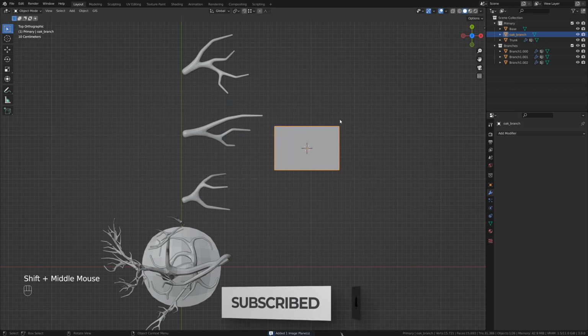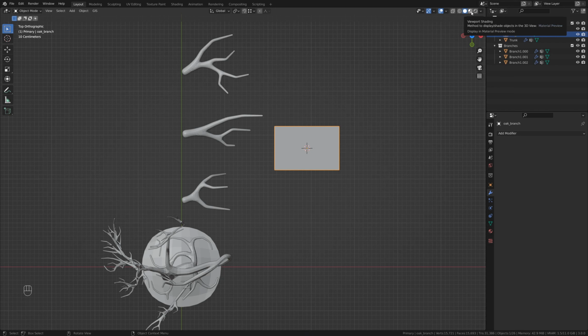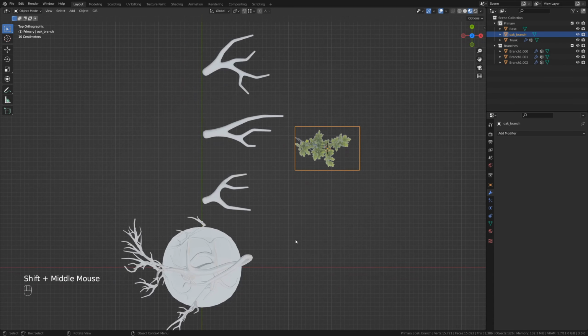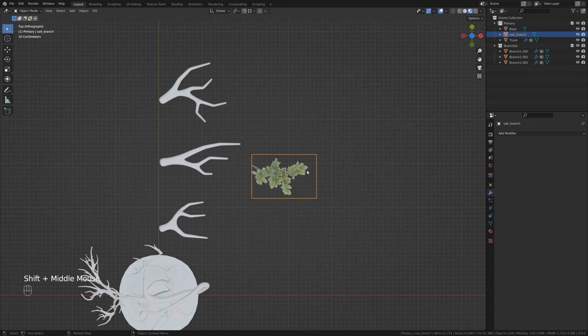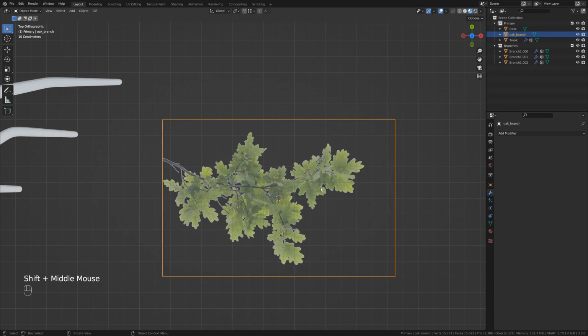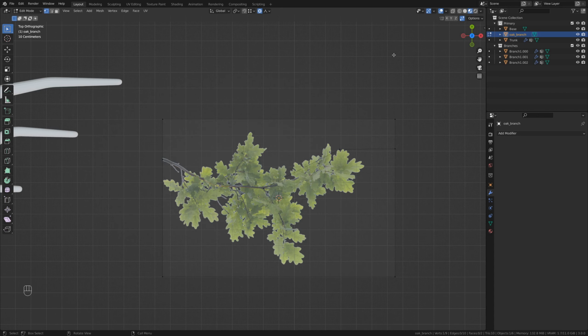You won't see anything. Pressing Z and down, or this button here, will change to Viewport Shading, Material Preview, and you'll be able to see your materials that are on your objects. You'll see that these are just white because they have no material as of yet. But right now, this will be our tiniest branches and leaves that will be spread all over the place. Let's tab into edit mode, hit K for knife, and we want to put some seams down through here so that we have some geometry to manipulate this shape.